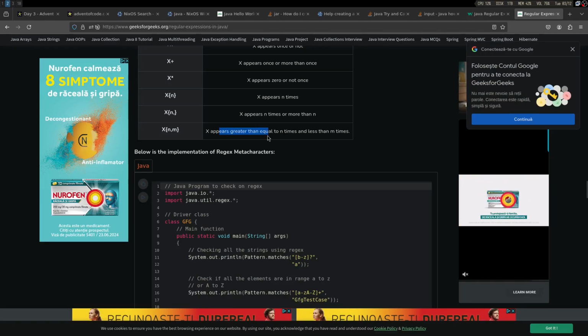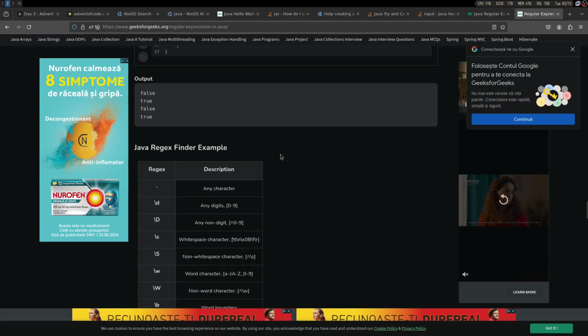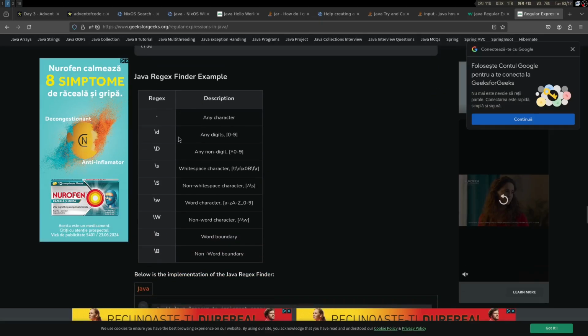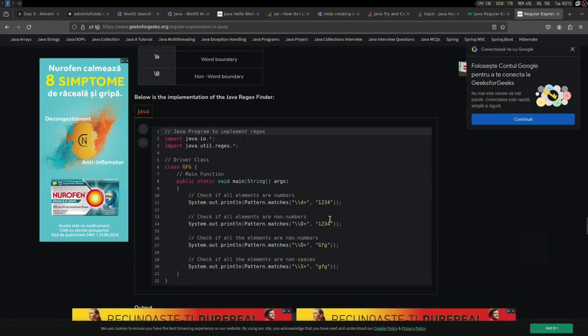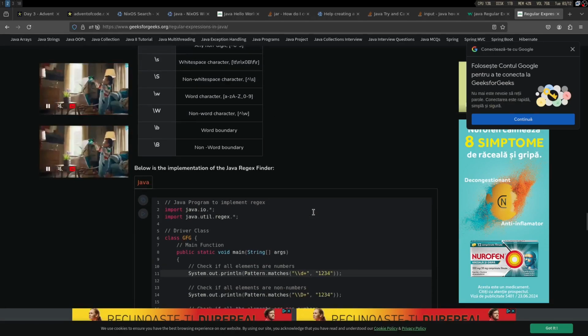But is it greater than equal? Okay, damn, these guys don't know how to write. Greater than or equal. Okay, so I'd say 1, 3, right? 1 to 3 times. So any character, any digit. Right, so I'm doing it properly.